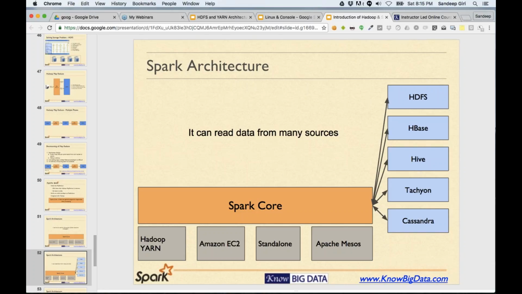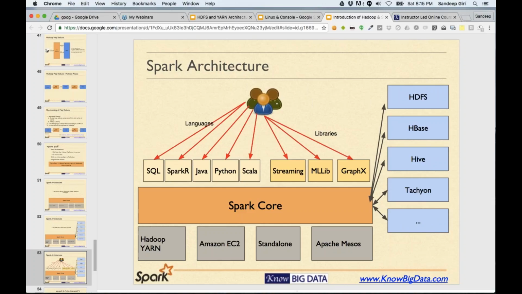All right. This Spark core can read data from any of these places, and Spark core provides you these libraries. Okay. The most important libraries are MLlib, streaming, and GraphX.